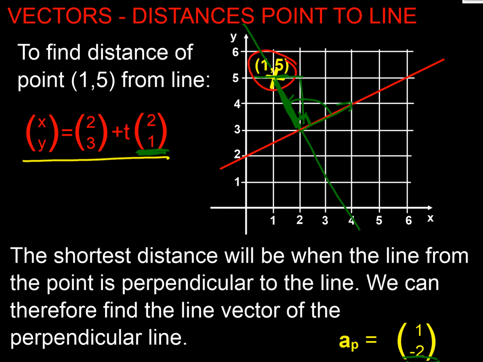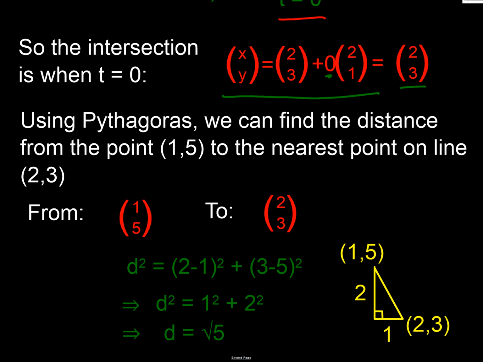Okay, let's go back and have a look at our diagram. Yeah, that looks right, doesn't it? That point there is clearly 2, 3. And once we know the position of the two points, we know we were starting at the point 1, 5 and we're going to the point 2, 3, where we can use Pythagoras. In our distance between the two points, using Pythagoras, we can see the y distance is minus 2, the x distance is plus 1, put that into Pythag, and there we are, the hypotenuse here, d squared, the distance squared is 1 squared plus 2 squared, so d equals square root of 5.